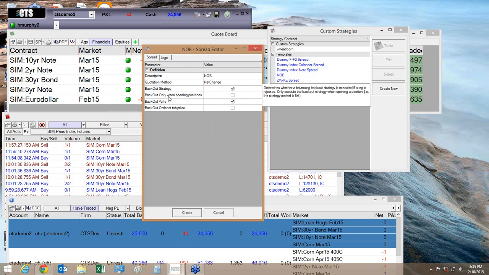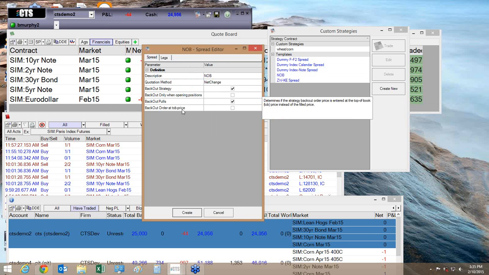The difference between these different options is with a backout strategy, that's what it tries to do. We also have that same backout strategy only with opening positions. And the one at the bottom that we just recently created is backout at what we call top of book price. What that's doing is saying if we happen to buy those notes at 10, we assume that it's offered at 10. This is giving the choice to go ahead and have us put in a limit order to sell it at 9. Go ahead and just take the pick loss and get out. Whereas the top backout strategy is go ahead and enter the order at 10 to try to scratch it.